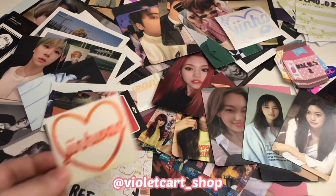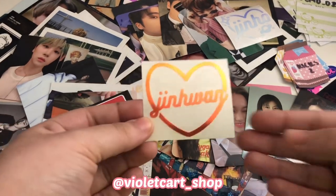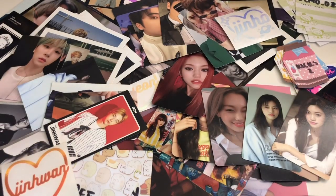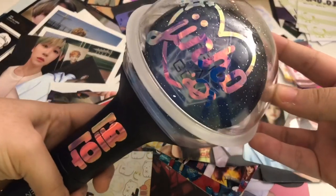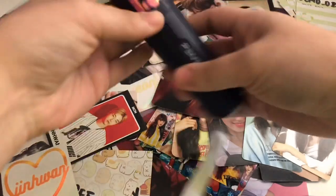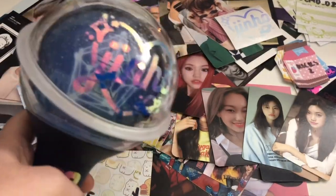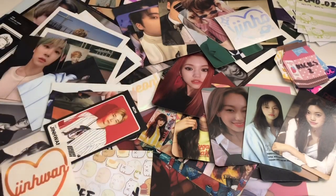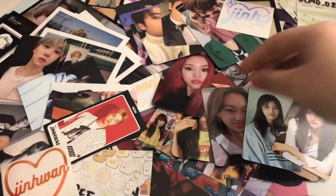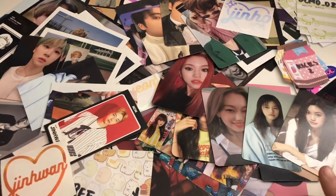They're from Violet Cart Shop on Etsy, and these will be on my dividers. I've purchased from Violet Cart Shop before. I use the stickers for my Unibong. Super cute. There's Jino, and then there's Yinan. I love the stickers, so I highly suggest you check them out. The Jino sticker that I bought was pre-made, but Doyeon and Jinhwan, they were both custom-made.